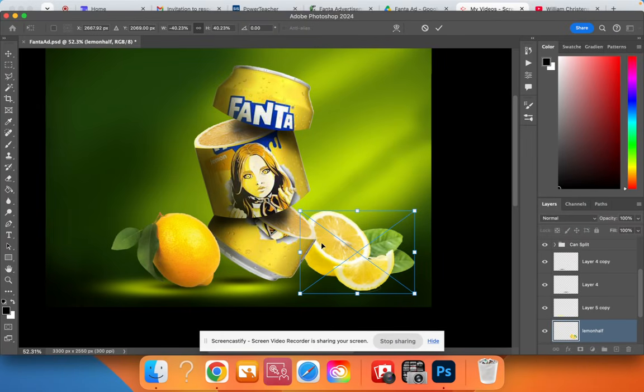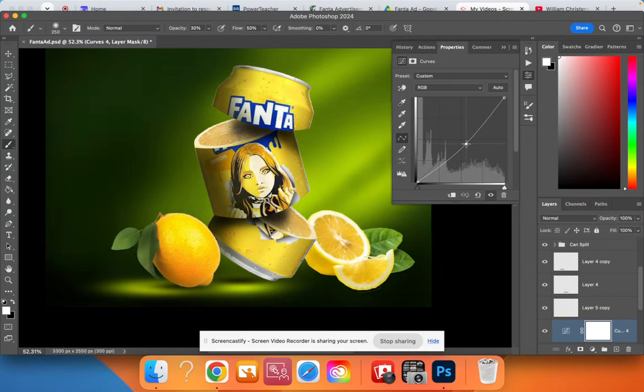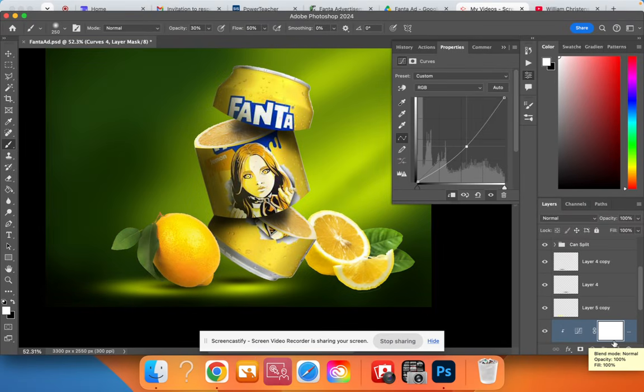the other can of soda, and we can do that same type of thing where we have this right here, and then we go to our fill adjustment layer, and then we can go to curves. Drag this down a little bit, and then Option Command G to clip it, and then hit Command I to invert it, and then maybe we just use our brush with white on top, and we're adding a little bit more.